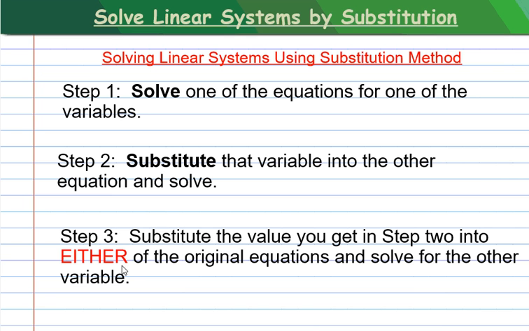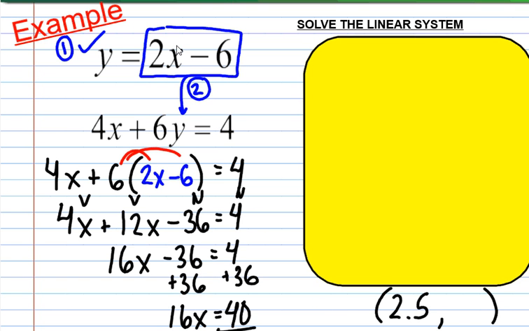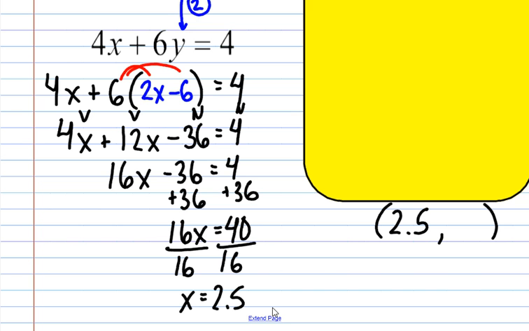Now I'm on to step 3. I need to use the fact that I have one of the coordinates to get the other coordinate by substituting the value I got in step 2 into either of the original equations. So I'm going to put 2.5 in for either this top x or the bottom x and solve for y. One of them is much easier than the other, and that's the top one because y is already solved for. So I'm going to put 2.5 in for x in the top equation.